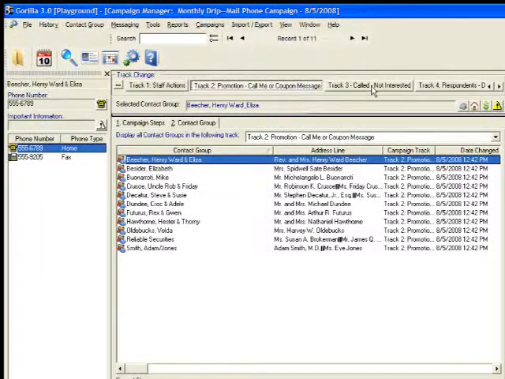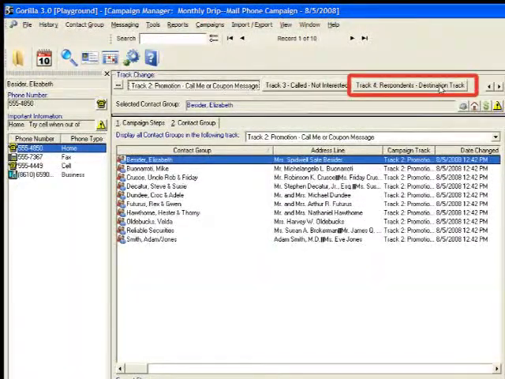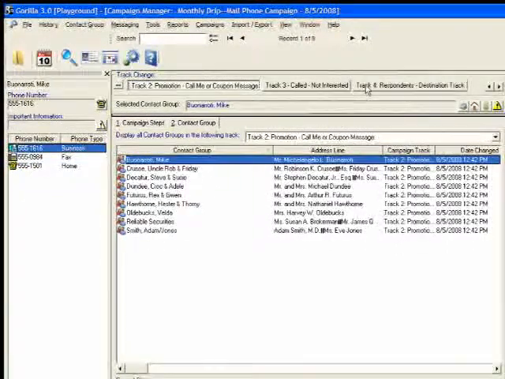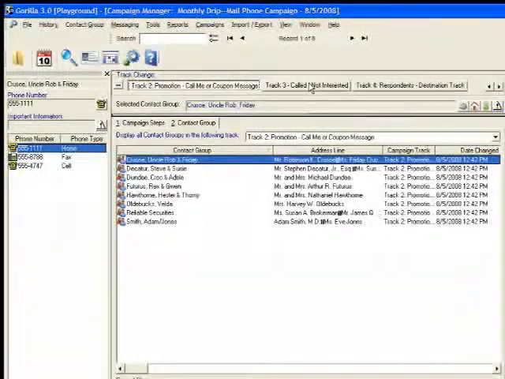Alice is now out of the promotion track. She's been put in this other bucket, and our next call is to Henry Ward Beecher. We've got a home number for him. We call Henry, and Henry is interested. So for right now, we're going to put him right here, in the respondents destination track. That's the purpose of this campaign, the destination. Now we're at Elizabeth Besider. We've got a lot of numbers for her. We first try her at home, and then maybe her business. We get her there. She takes the call. She's interested. Now we call Mike Buonarroti. He's a young, struggling artist. He is completely not interested. So that is how a campaign in all its simplicity can work.